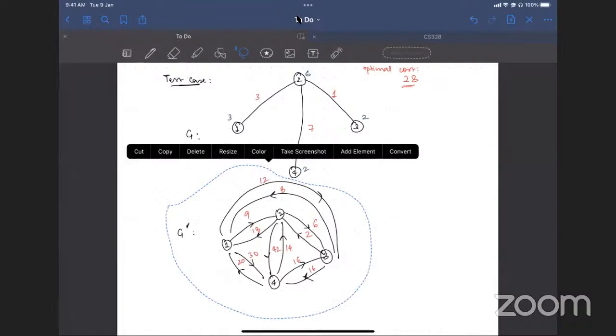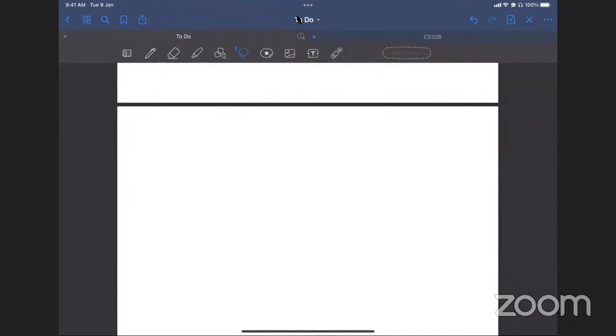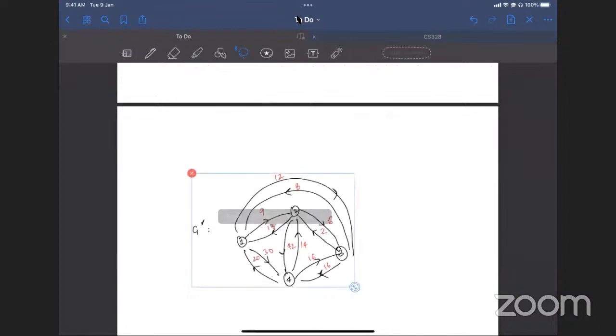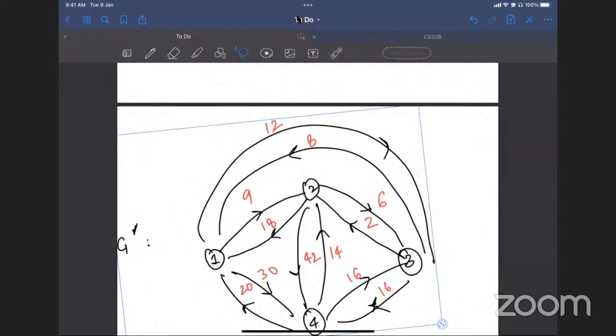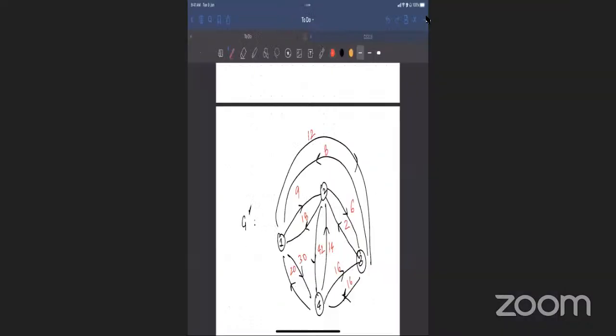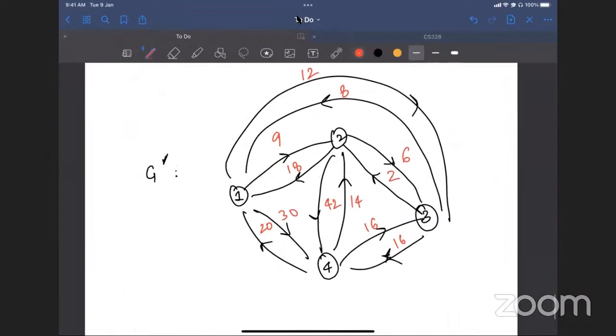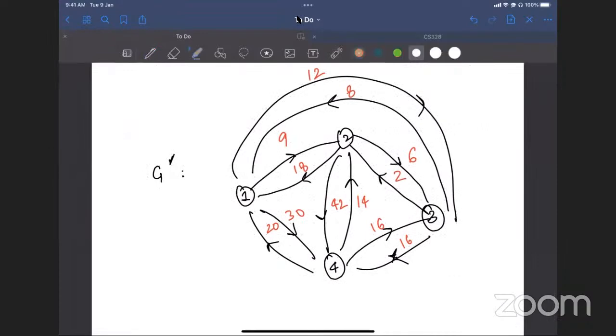Okay. So can anyone give me a reason why I created a new graph G dash? What is the benefit that this graph will give me over my other graph? What is the advantage of building a new graph? Yeah, now you do an optimized shortest path from here, you'll get the answer. Yeah, but why? By just computing a minimum cost spanning tree, basically, we are getting the optimal solution from that.